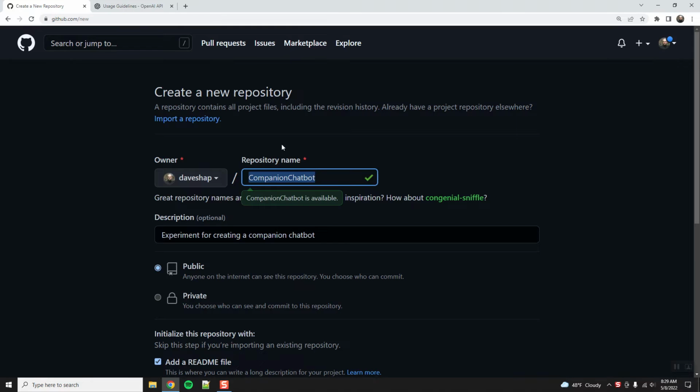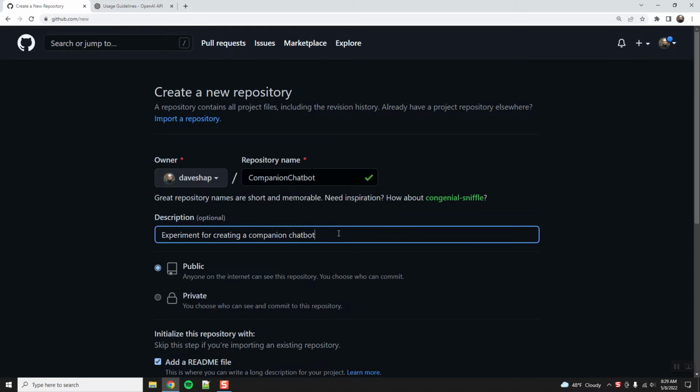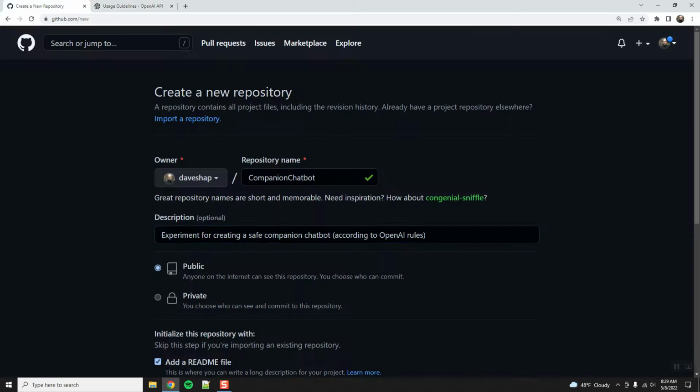Anyways, so companion chatbot experiment for creating a safe companion chatbot according to OpenAI rules. Now, we'll get into the rules in just a minute, but I need to put a huge disclaimer up front. There is no guarantee that OpenAI would approve this chatbot for commercial use.